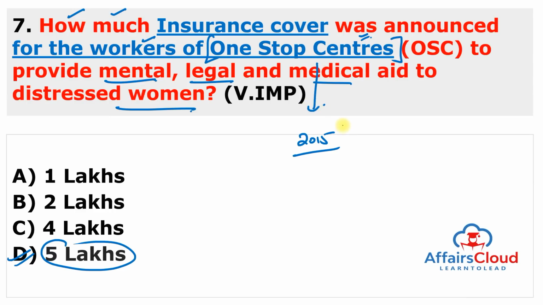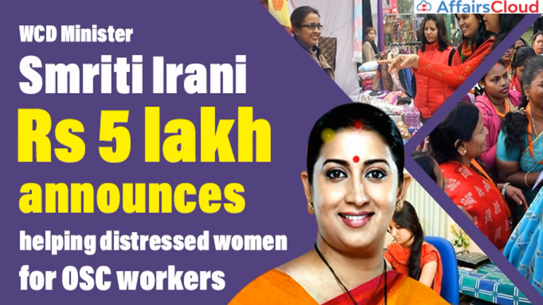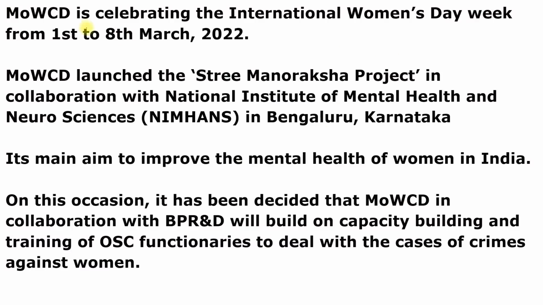These One Stop Centers under the Nirbhaya Fund provide mental, legal and medical aid to the distressed women. So you can see here, the Union Minister of Women and Child Development, Smriti Irani ji, announced 5 lakh insurance to these distressed women. And Ministry of Women and Child Development is celebrating the International Women Day week, which started on 1st of March and will end on the 8th of March 2022. And this full event was inaugurated by Union Minister Smriti Irani in New Delhi.